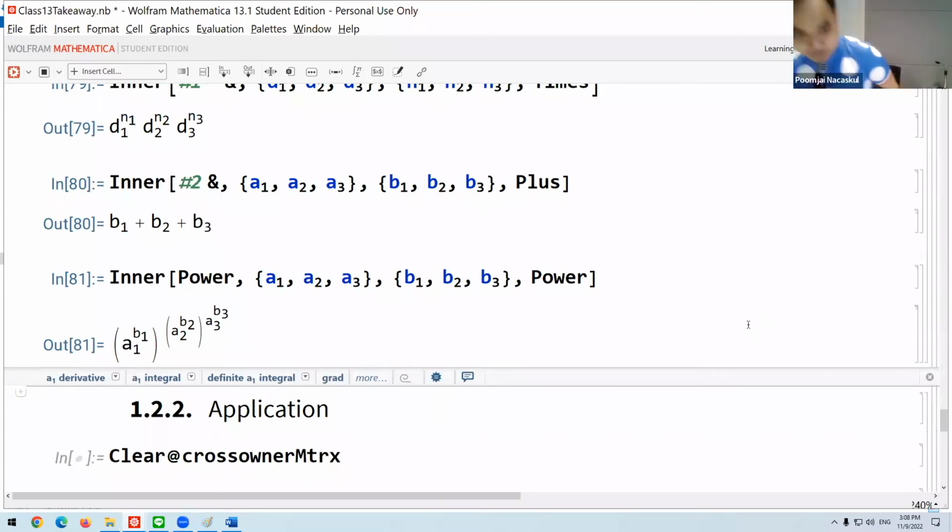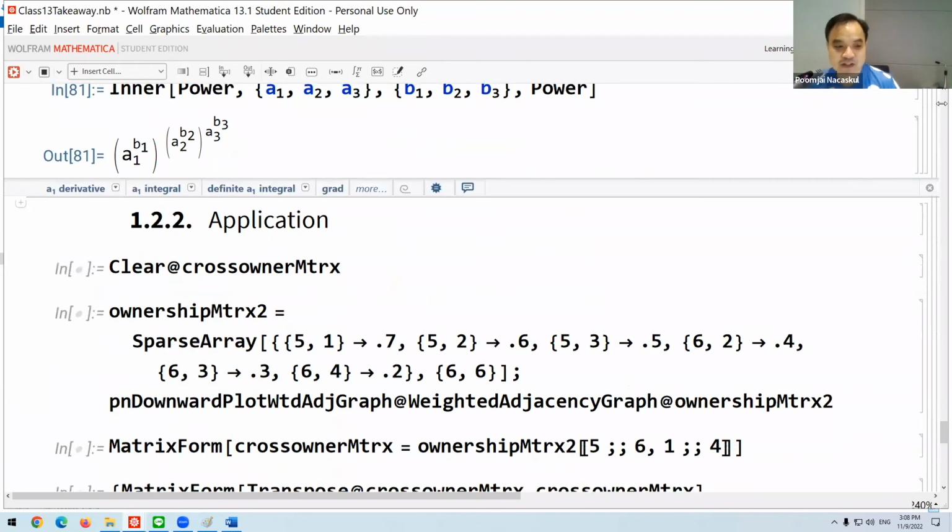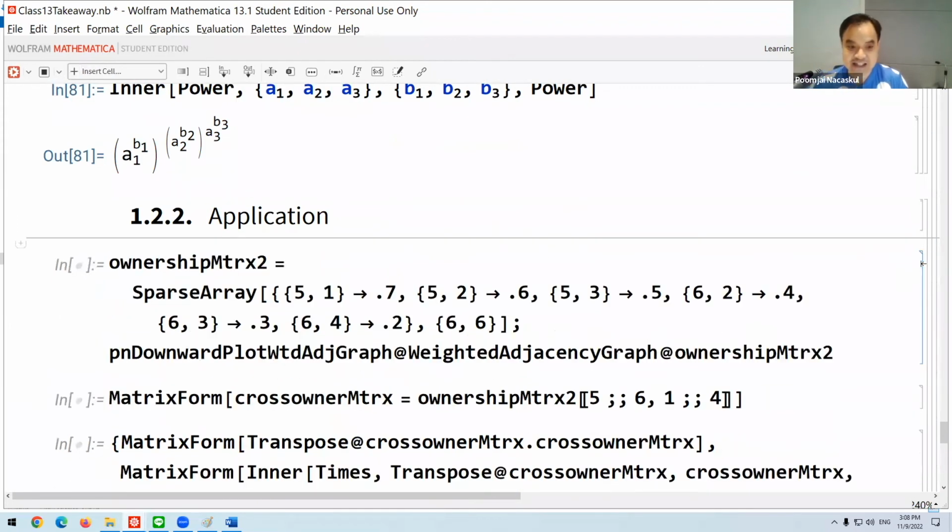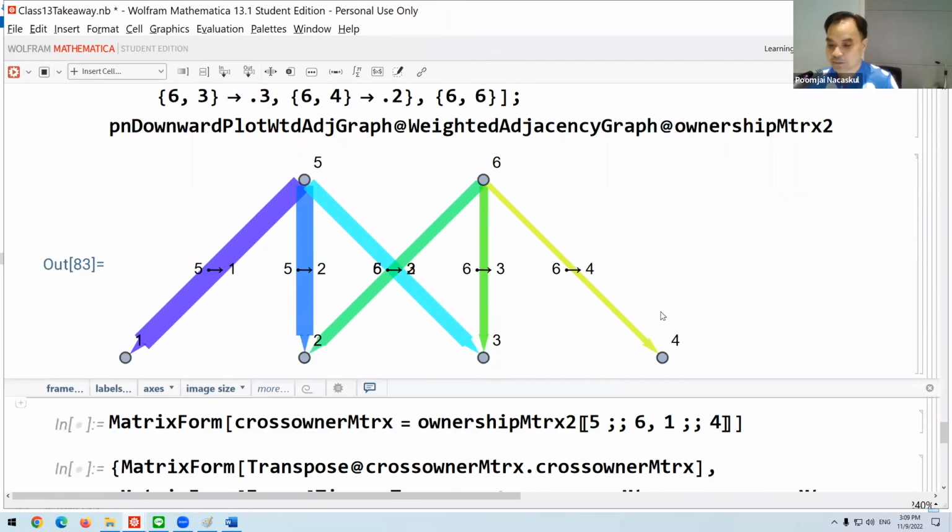Okay. Well, here's the thing. This is what I want to do. This is my matrix. Company. Now, these two, like I said, could be company, but for now, think of them as a guy. A guy owns this much of this, this much of this, this much of this, this much of this, this much of this. So I want to consolidate laterally, as if this were actors and this is movies.